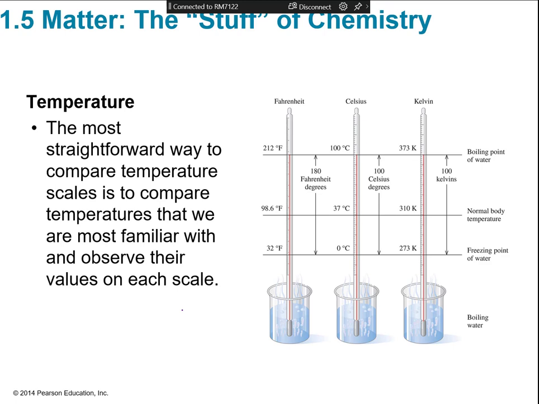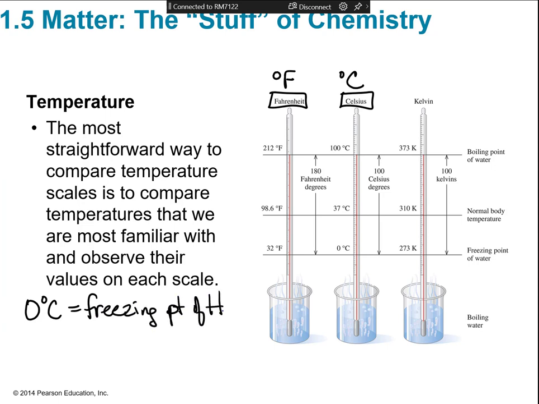So we can see them here. This is Fahrenheit, and here's Celsius. So 0 degrees Celsius, that is the freezing point of water. That became their 0, so that's that standard. 100 degrees Celsius is the boiling point of water. So knowing that, let's do a couple just for comparison.